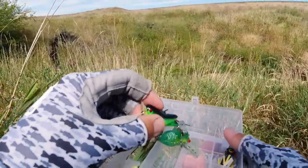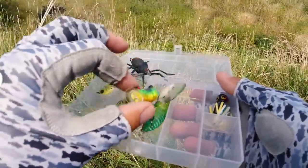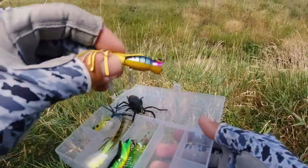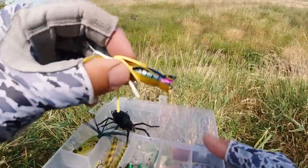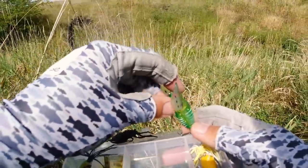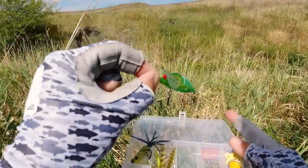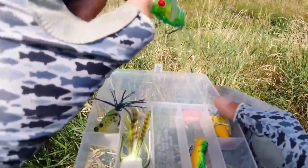Of course, the old standby grasshopper popper that's at like every Walmart ever. And then old school — we went old school with a little micro hula popper. I don't know what that looks like exactly, maybe a little bait fish, maybe a little bug. But regardless, I think it could get some bites. Since I hear cicadas buzzing back here, I've seen a bunch on my driveway and all over the place, I think we're going to start with this cicada looking dude. Pretty badass looking bait. Let's see if I catch some fish.